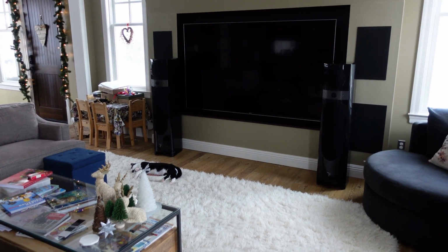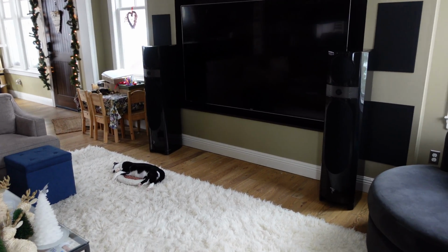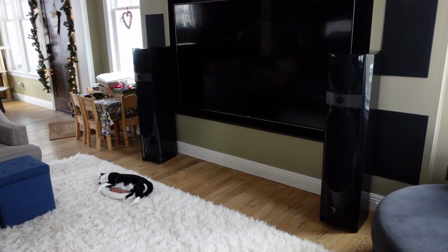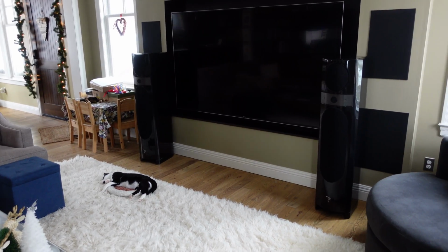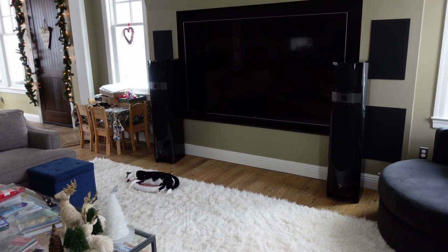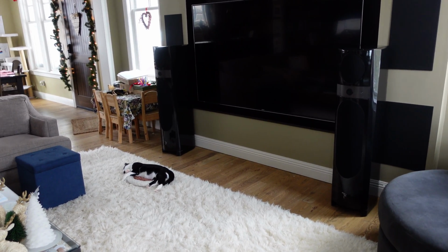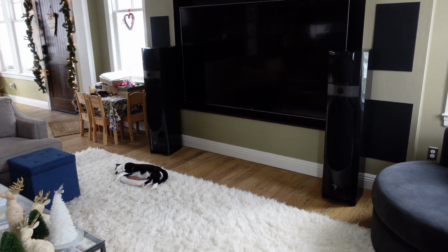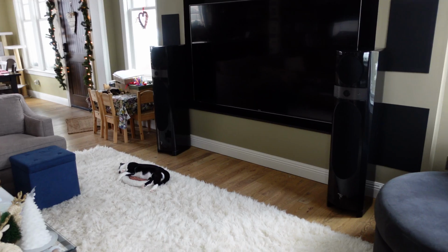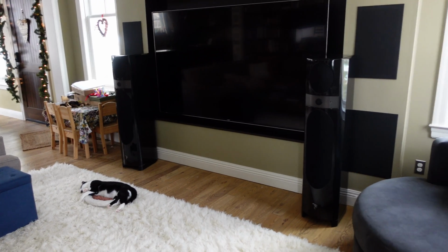For what I outlaid for these, they're on par with those other speakers that I just named in terms of quality and sonic performance and all of that. If I let these things go, it's going to be a long time before another pair of Focal towers potentially finds their way into this room. So I need to be darn sure to let them go. I'm okay letting them go, and I'm real committed to another handful of years or several years or whatever it might be of future in-walls in here. The one thing that I really want though out of the speakers in here is I would like to be able to just have two speakers. I'd like to decomplicate the setup without the subwoofers.